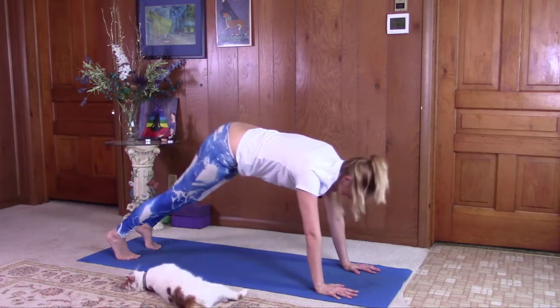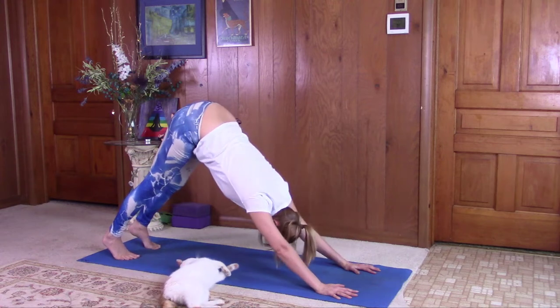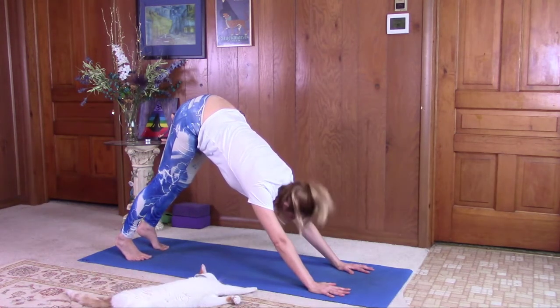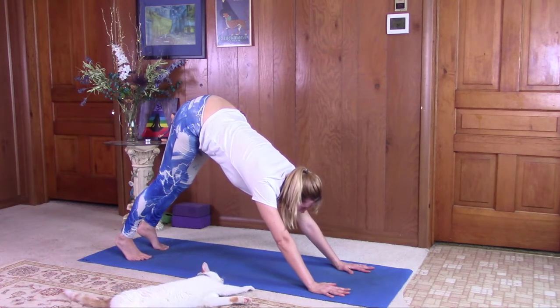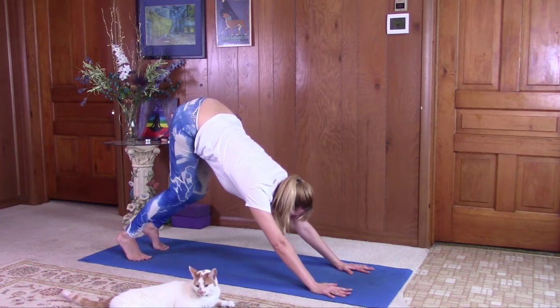Go back to plank. To down dog. And the next time that you go to down dog, look up past your hands. Walk or hop your feet forward. Give it a try. You might be surprised.